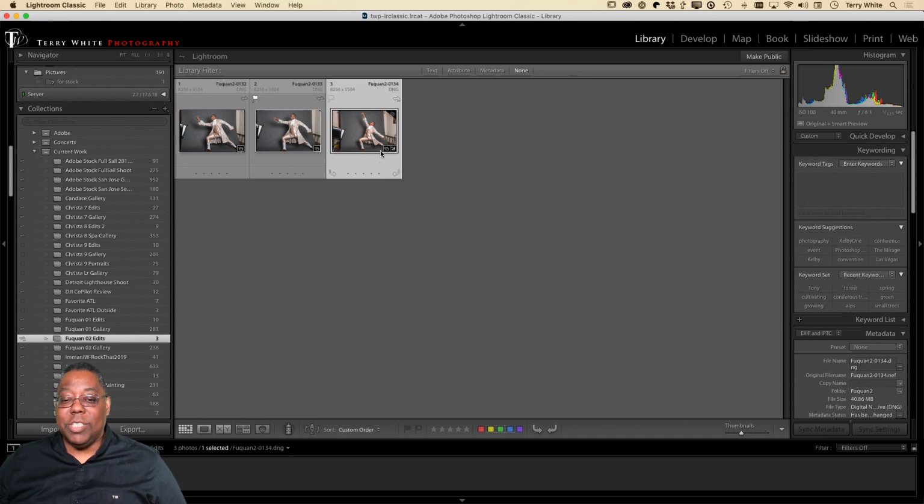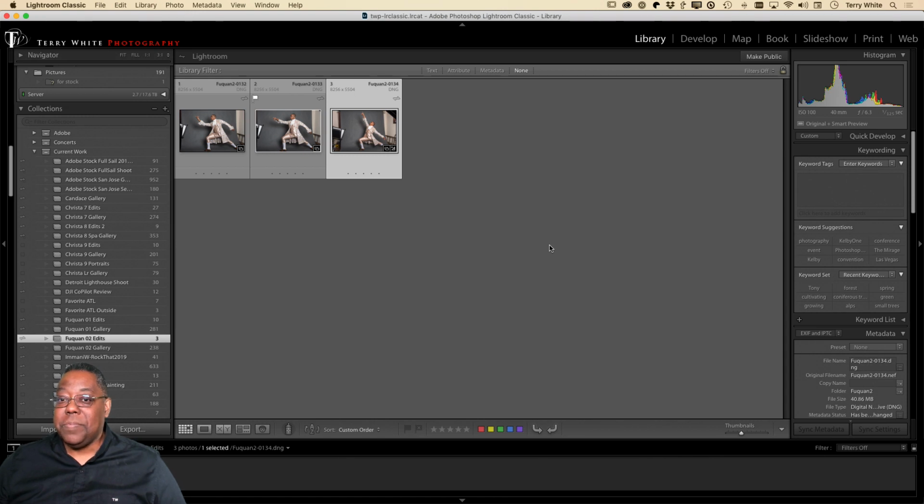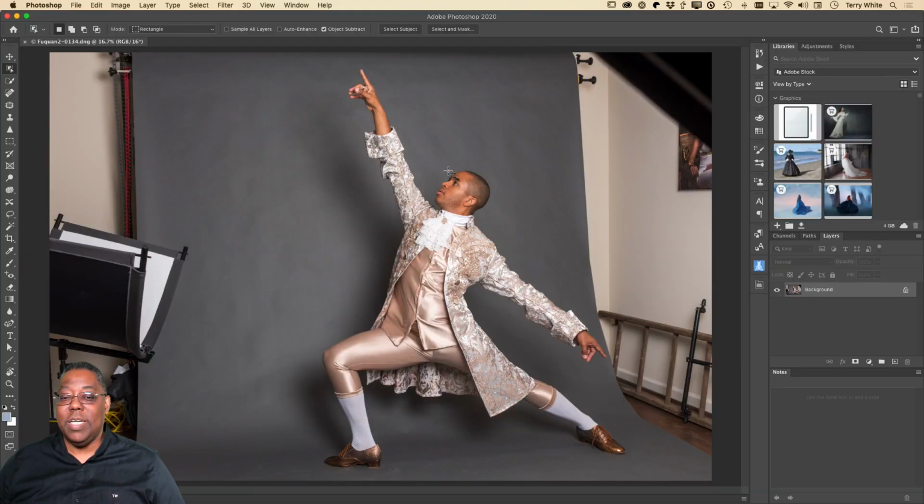All right, so now that I've done those adjustments, now it's time to go fix the things that I can't fix in Lightroom, which is the left and right-hand side of the photo. So I'm gonna go ahead and right-click. I normally would do this from the keyboard, but just to show you where it is, right-click, Edit in Photoshop, or from the keyboard, Command-E. Once I do that, that will take a copy of the photo over to Photoshop. Now it's taken a copy automatically because this is a RAW file. If it were a JPEG, then it would ask you if you wanted to make a copy or not.